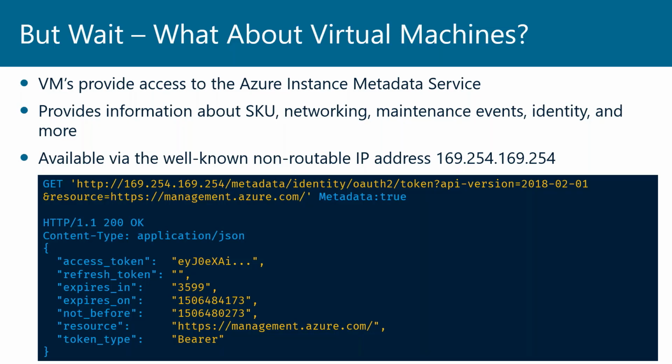It happens to expose an identity endpoint that you can use to request tokens. So if a managed identity is enabled on the VM, you can say, please give me a token for accessing a given resource. The token will be generated, and then your code can use that token as a bearer token to make a request, however you may be inclined to make that request. Let's actually take a look at this.